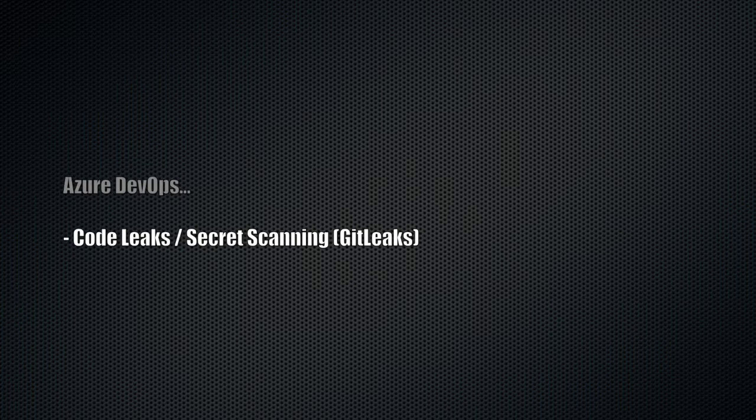To help prevent against such an event occurring, the first part of the demonstration in this video will look at how we can integrate the scanning for leaks. That's the secrets, the keys, and the passwords. And the ideal scenario is to scan locally, and particularly if you're using the Git repository, you may wish to employ a pre-commit hook. But what I want to show in this demonstration is how Gitleaks, the tool we're going to use, can be integrated as part of our DevOps process.